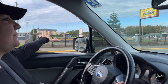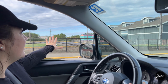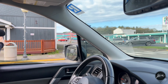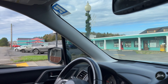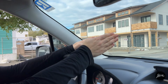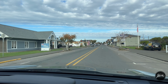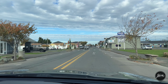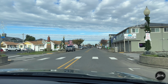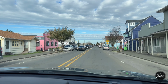In the summertime, this place is so cool. They've got a speedway, like I said, race cars. There's actually bike rentals down here. I feel like there was an arcade at one point, but that might have been from my childhood. But this is the stretch, guys. This is so fun. Even in the fall, it is so fun to stay down here or bring your family down for the day. And today we got really lucky. It's not raining. It's a nice day at the coast.